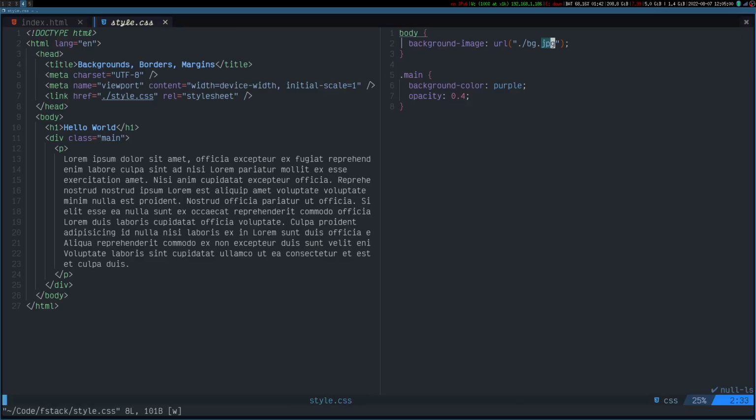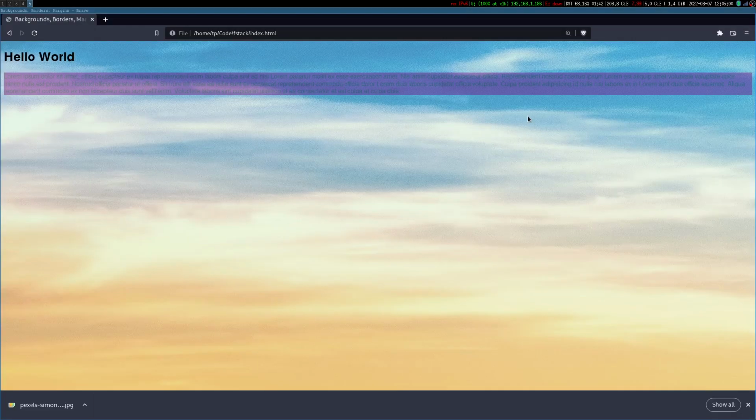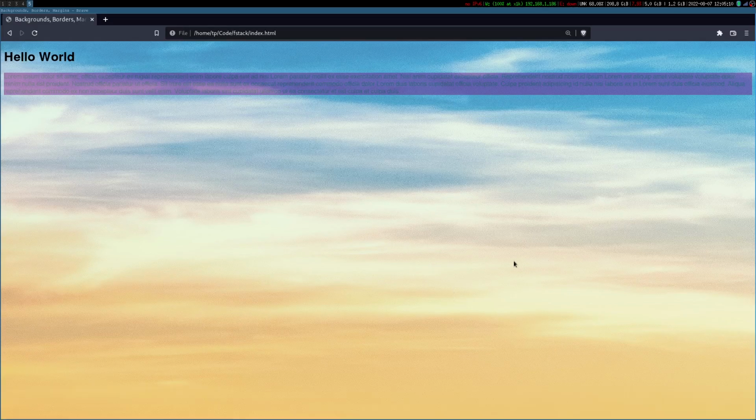Now when we save this and reload, okay, it's gone, and we should get our background image. Notice that the image took a bit longer to show up. That's because it's quite large. Like I said before, even though I'm running it locally it's this large, so we'll work on image optimization later.